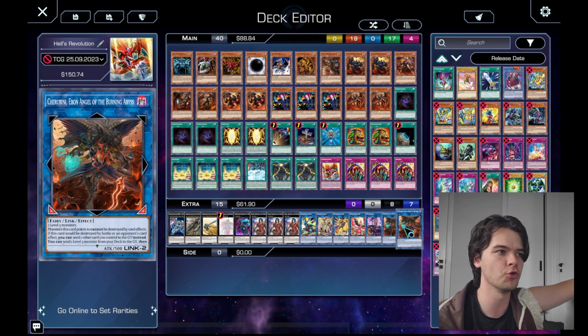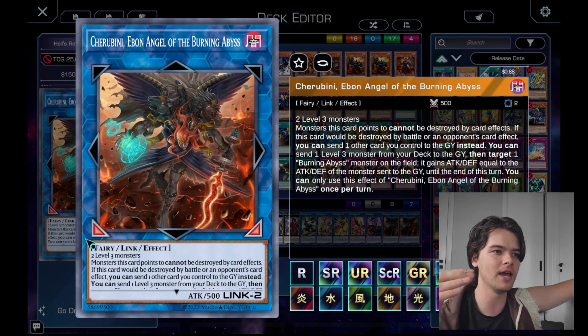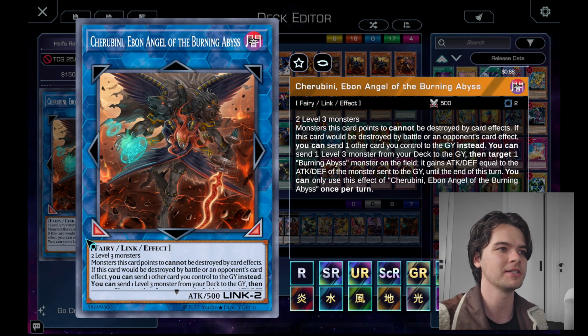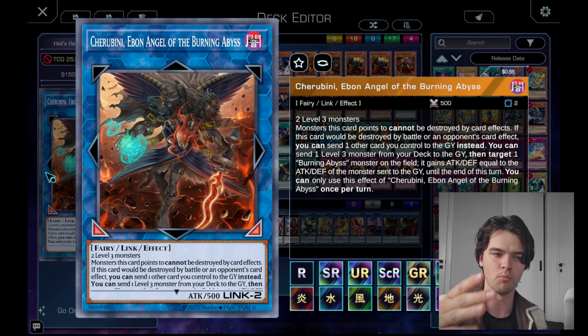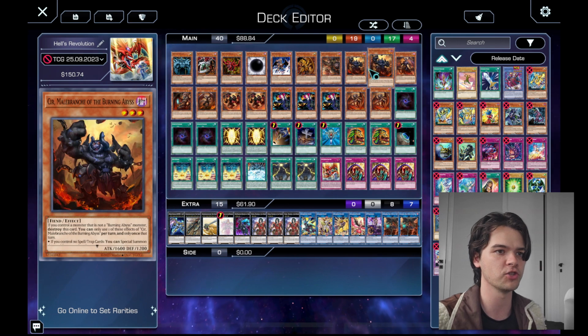And finally, we run 2 copies of Cherubini, Ebon Angel of the Burning Abyss. This card, again, a Burning Abyss monster, so our other Burning Abyss will not implode themselves upon his summon. And also, he sends Burning Abyss monsters from our deck to the graveyard, which is just a great effect, and can allow us to special summon more Burning Abyss from our deck or our graveyard, in the case of sending Graff and Sir. So that is it for this deck.